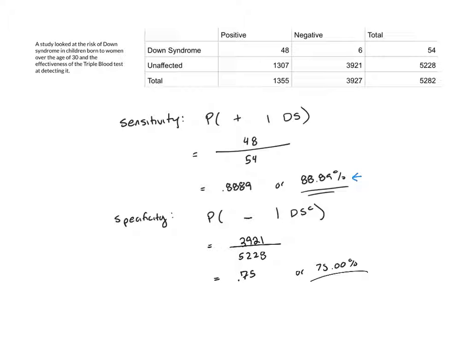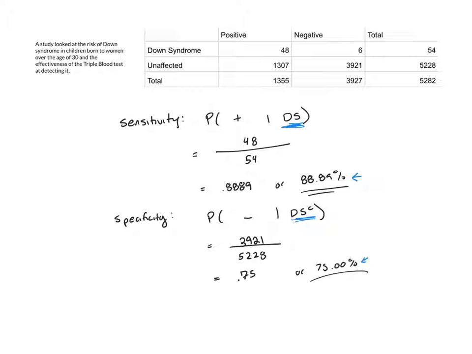This is kind of interesting to look at, and what it tells us is that we have a higher sensitivity than specificity. This means we're being more accurate at telling women their babies are going to have Down syndrome than telling women that their babies will not have Down syndrome. In trying to be extremely accurate in telling people their babies are going to be having Down syndrome, we're actually telling too many women this result. And because we're telling too many women that their babies are born with Down syndrome, that means our accuracy in detecting negatives is decreasing.